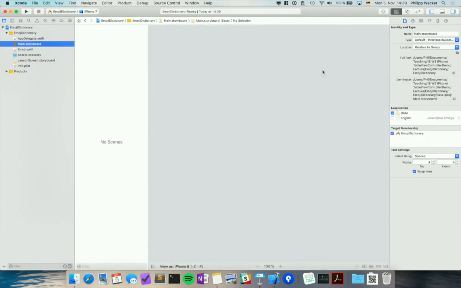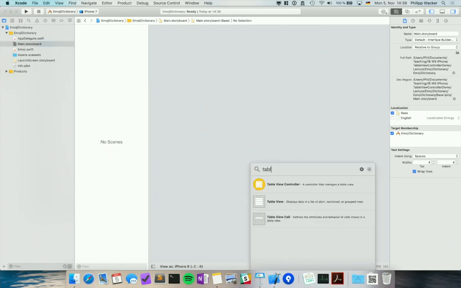So if we want to use a table view, we have a couple of different ways. If I just select the table view, you can see there is the TableView Controller or just a table view or the TableView cell. And the difference between TableView Controller and the table view is if you just take the view, that is something you would add to another screen that you have. For example, if you just have the top part, you want to display a table view there and scroll through here. But on the bottom, there are other items that you want to interact with. You would do this or use the table view.